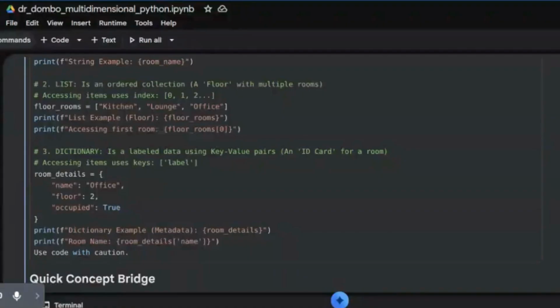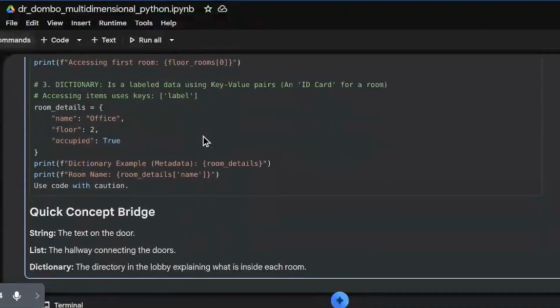But in any case where you have the numbers to be very large and you want to find out what the last room is, you just use a -1 to identify the index. Okay, so let's take for example, floor rooms are given as a list like this. So you have kitchen, lounge, office. So in that floor you have kitchen, lounge, and office. So you want to look at the rooms that are available, so you can just say print list example floor rooms. Okay, so you will see what that will print out for you.